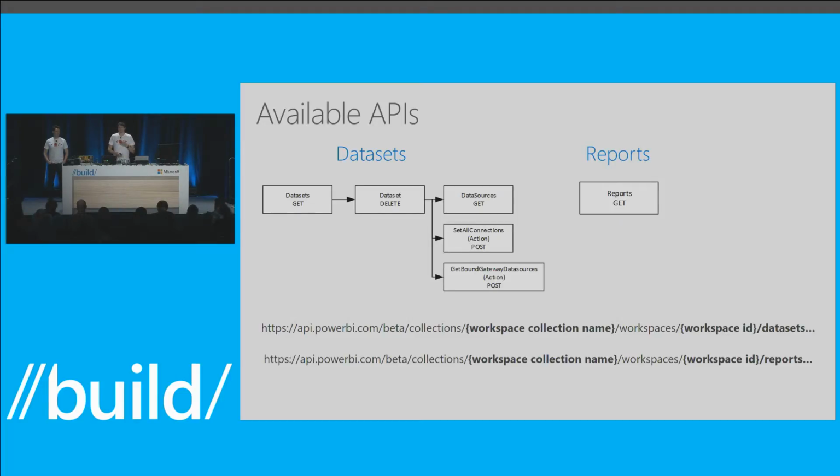Once I do that, I can actually change that connection string if I want. So let's say I developed the report on a development database, and now I'm rolling it out to production. Or in Milliman's case, they write a report once, and they'll use it on 100 different databases, because the structure will be the same, but the data will be different. So I can say set all connections. I can actually pass in a new connection string, and it'll update all the connections to point to that new database.